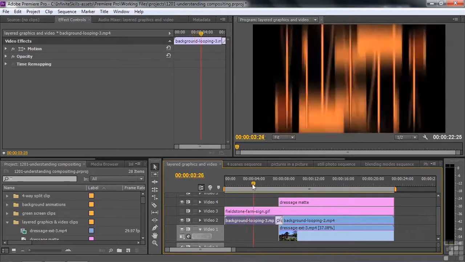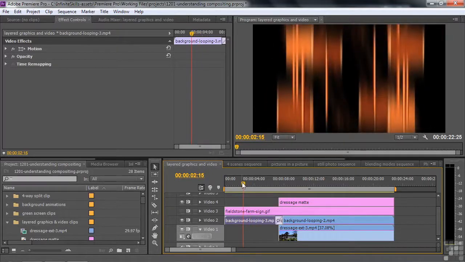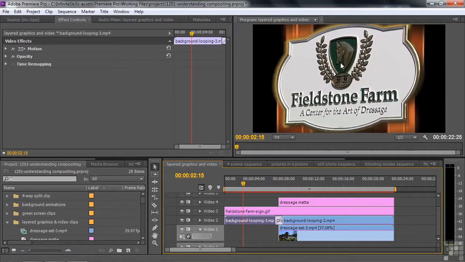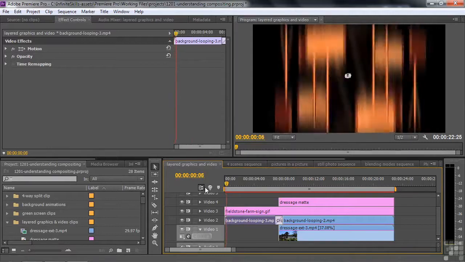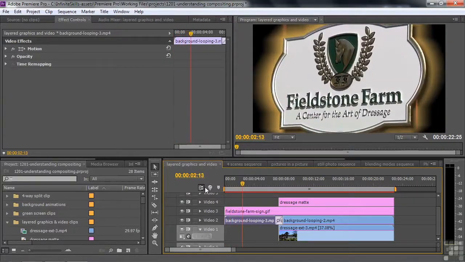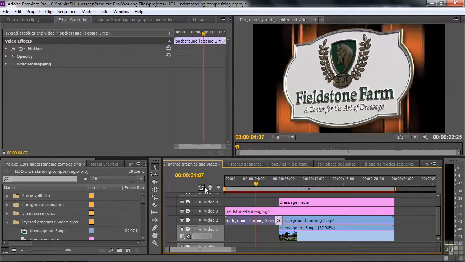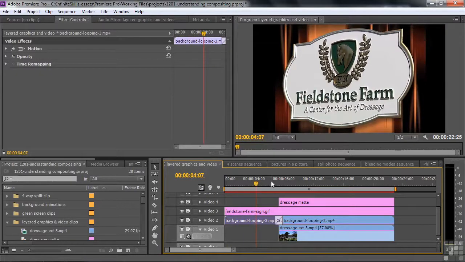You've got this graphic playing there, and I want to put something on top of it. I want to composite something on top of it. So I've got this photograph of the sign that I turned into a Photoshop file with just the graphic. Everything around there has transparency. So if I play this, we can have it play like this. Bring it up like that, put a little glow on it. Pop it back a little bit like that. So there's a graphic with transparency running on top of that background.